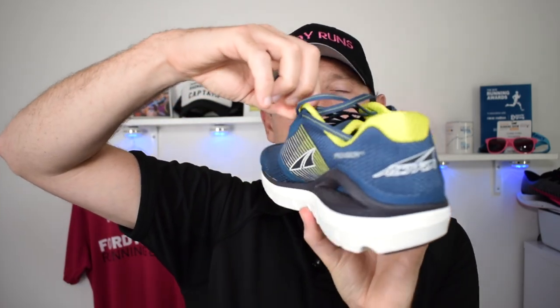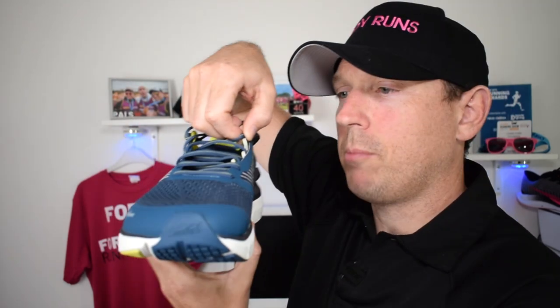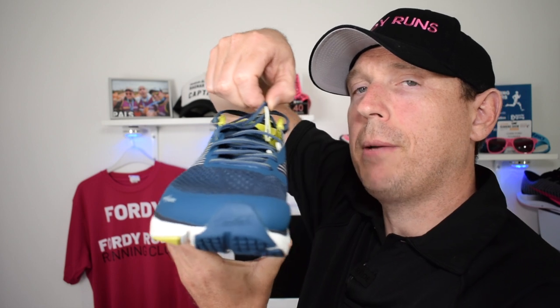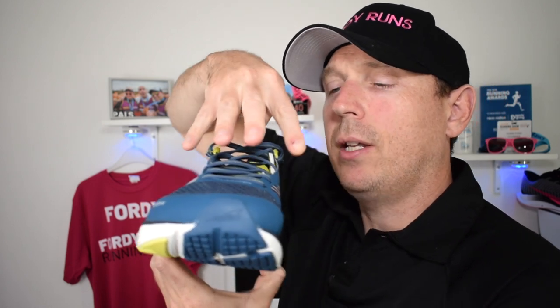So this is probably easier on this one. This will come up and sort of hold your foot and bring you back, if that makes any sense. And the cool thing with that is it's different for every person. So as you're moving around and with your own foot strike, they will adapt to you. And that is the cool thing about this technology.